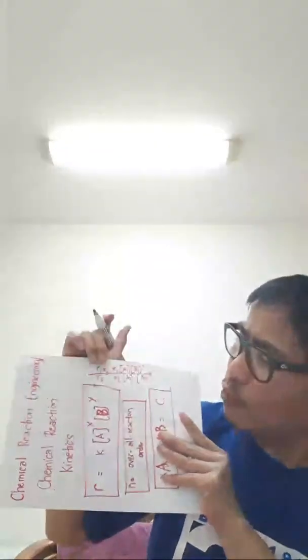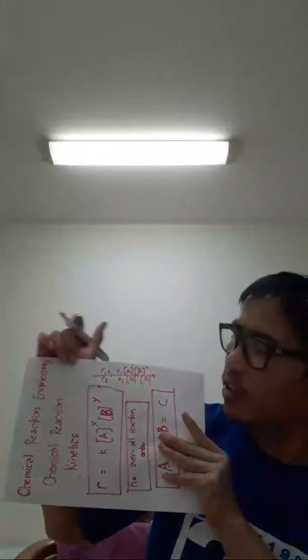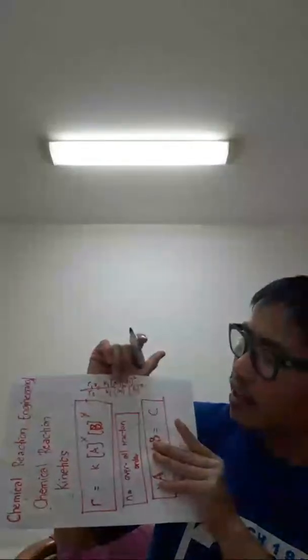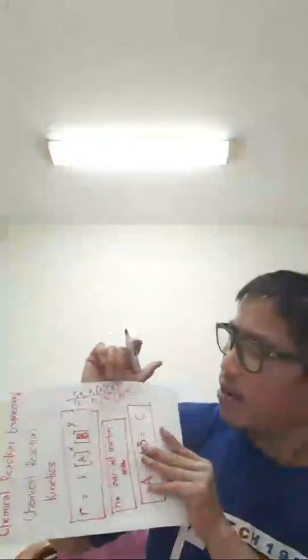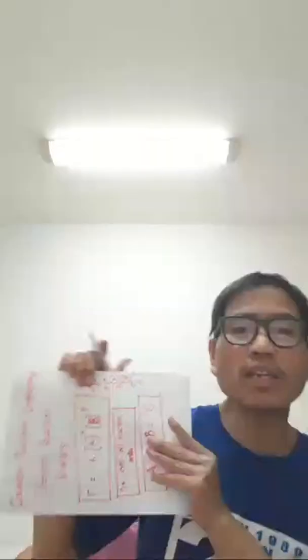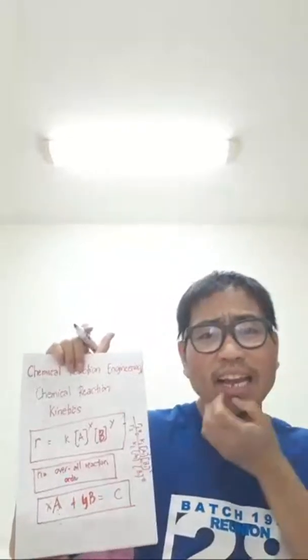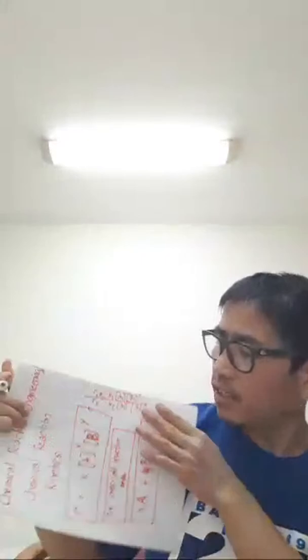Okay? If you put R1 over R2 as R alone, the same thing, K1, K2 is also K alone, and A1 and A2 is A alone, and B1 and B2 is B alone. I'm just showing you why we come up with this R, since we know we have two equations, because of this ratio and proportion. Okay?